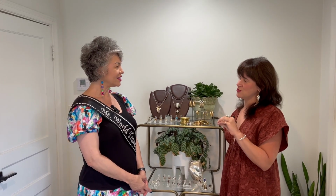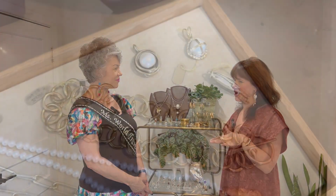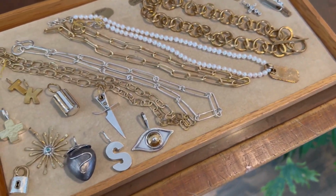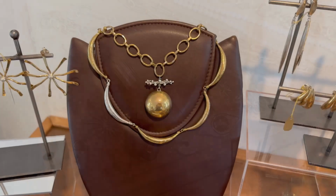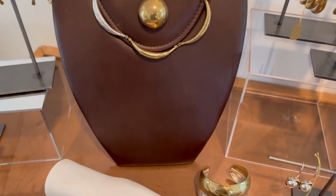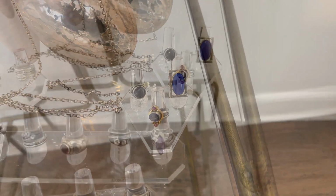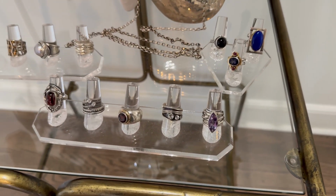Everything is sterling silver, bronze, and then over time we've added gold, 18 karat and 22, as well as gold filled that we've now included into the repertoire. Everything starts out as sheet and wire, and then gets hammered and sculpted and manipulated into the beautiful pieces you see. But Margaret ran the business for 30 years, and then when she was ready to retire, she asked me if I would be interested. I was working for her back in the back, making, along with Angie and Edward.